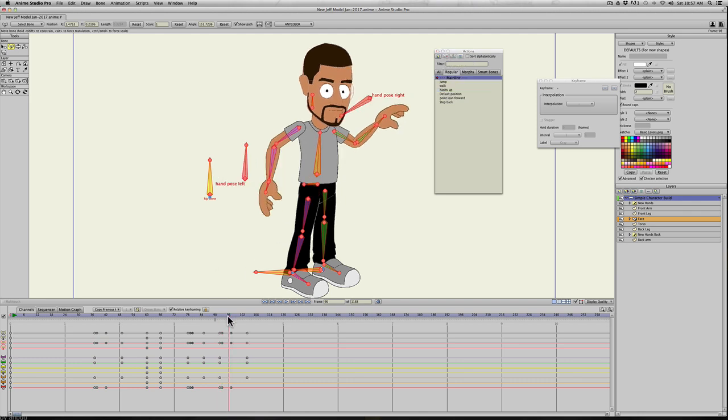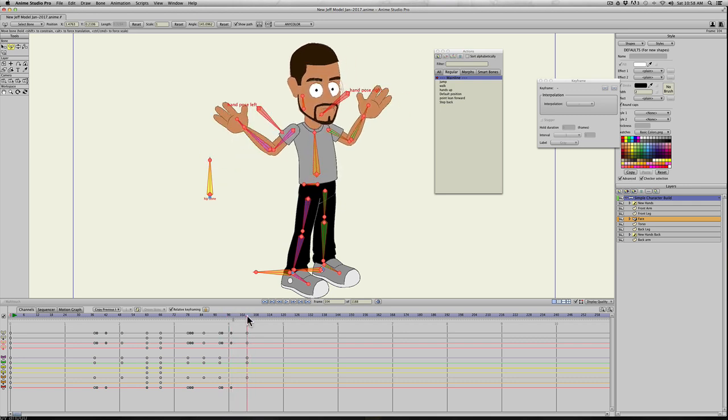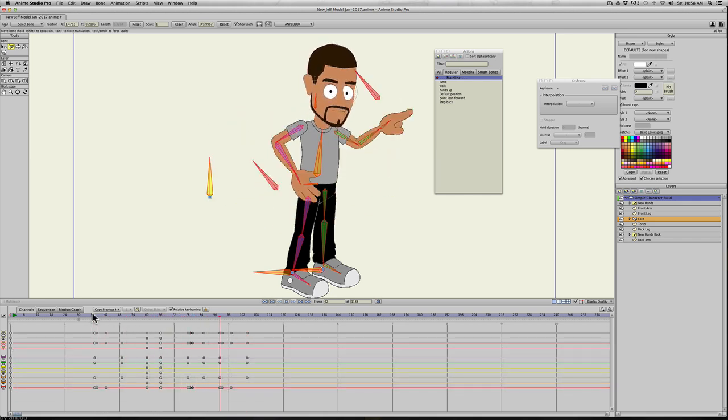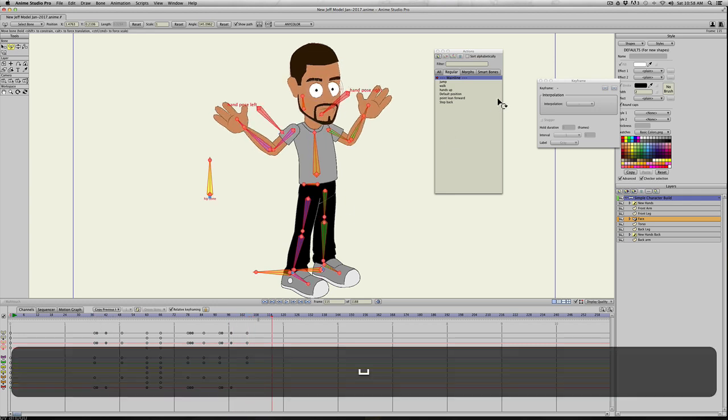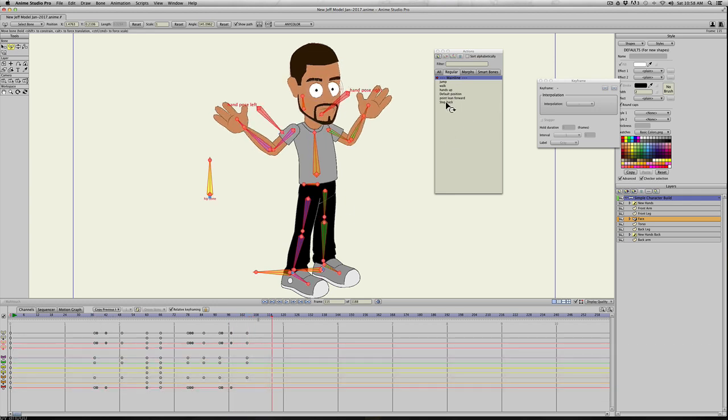Now sometimes, because I use smart bone actions, my hands do change, but you might have to go back in and just fix things when you're using this kind of method. But it really speeds up animating, because you already have all of these movements. You won't have to spend a lot of time repositioning if you know what you want to do.